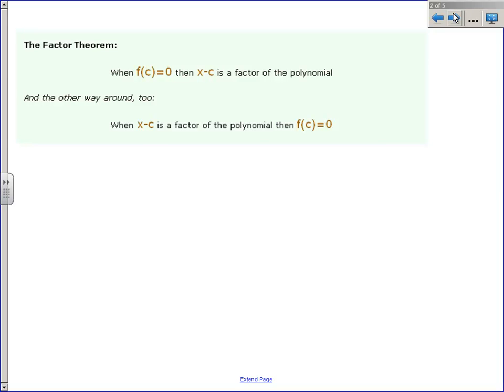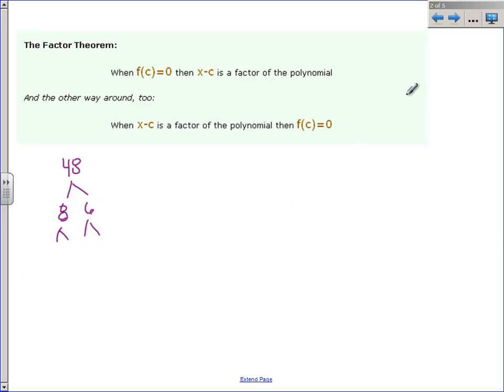All right, now the factor theorem says that if you do have a root, then you have found a factor of the polynomial. And that's going to be very important because we're going to try and factor polynomials all the way down into their prime factors. It's going to look something similar to a factor tree. If I had a number like 48 and I'm trying to break it all the way down to its primes, the very first thing I have to do is find any number that will go into 48 with a remainder of 0. You could start with 8 and 6, you could start with 12 and 4, 24 and 2, and then you keep going with that, and you keep breaking it down until you get down to prime factors.